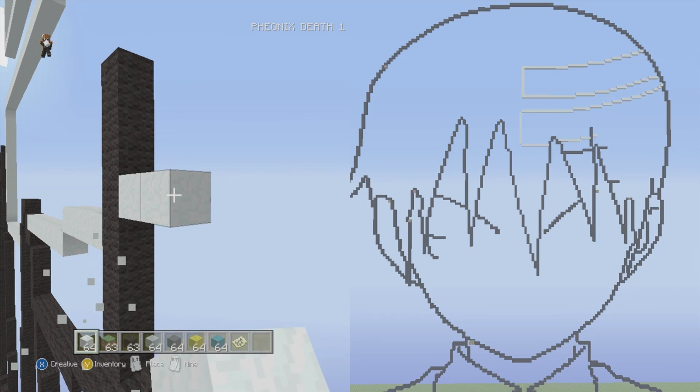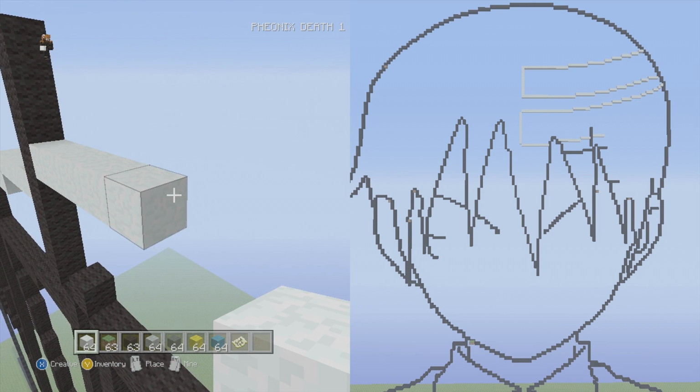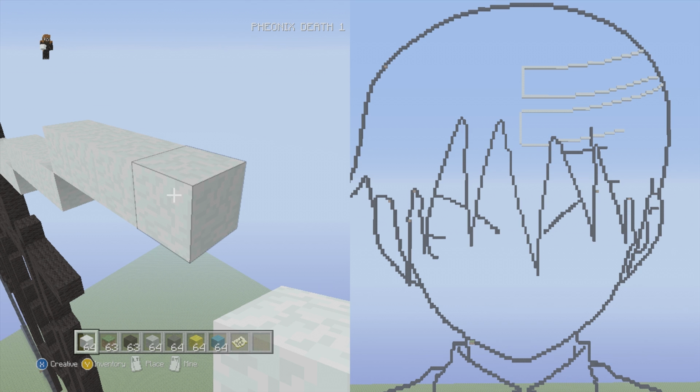One, 2, 3, 4, 5. We're then going to go up and to the right, 4 flat, 2 times in a row. 1, 2, 3, 4. 1, 2, 3, 4. From there, we're going to go up and to the right, 3 flat, 4 times in a row.